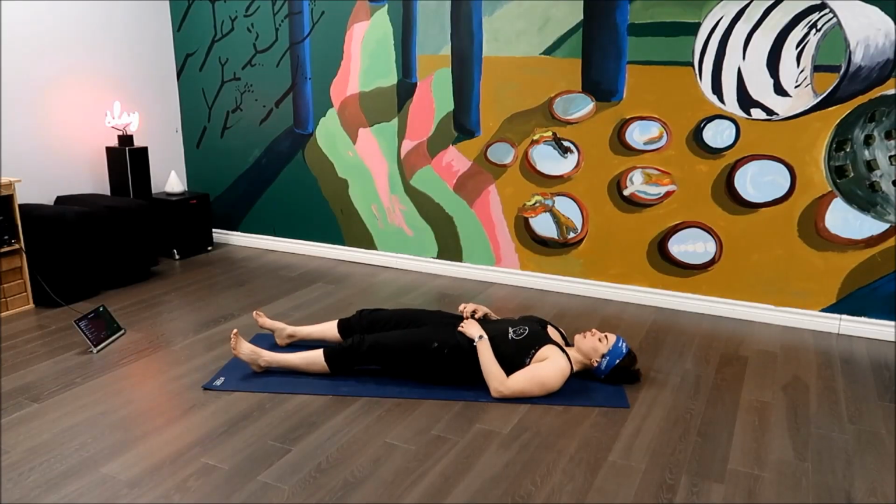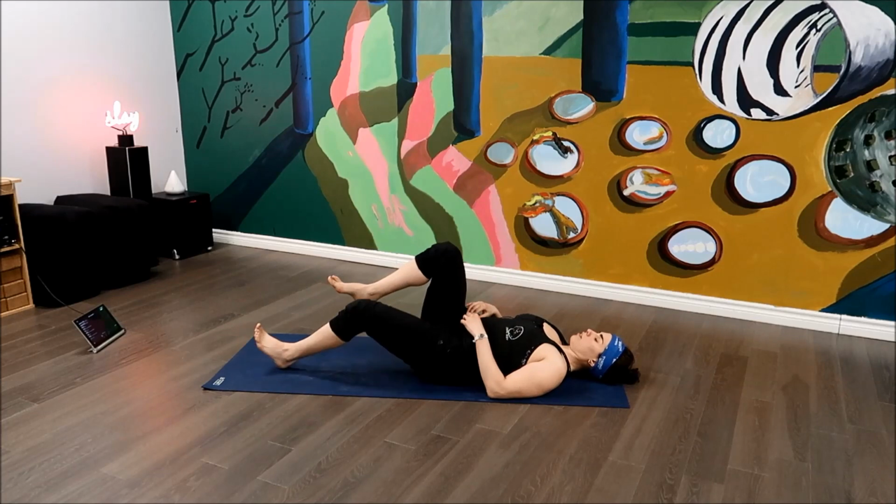Take your legs together. Find your way to seated. And then we'll meet down on our backs. So meeting down on our backs. Tuck your knees up in towards your chest.